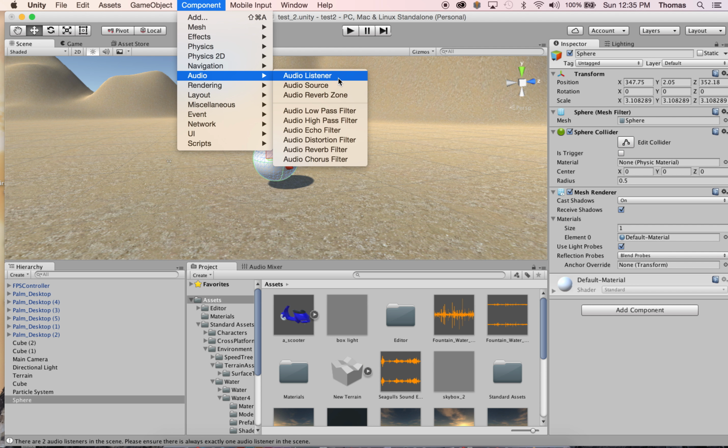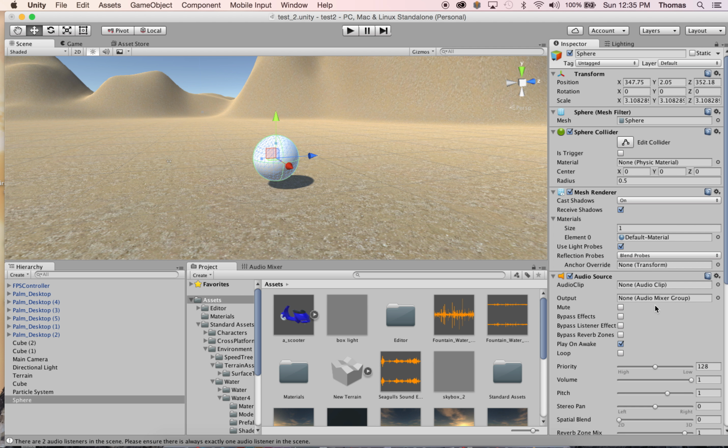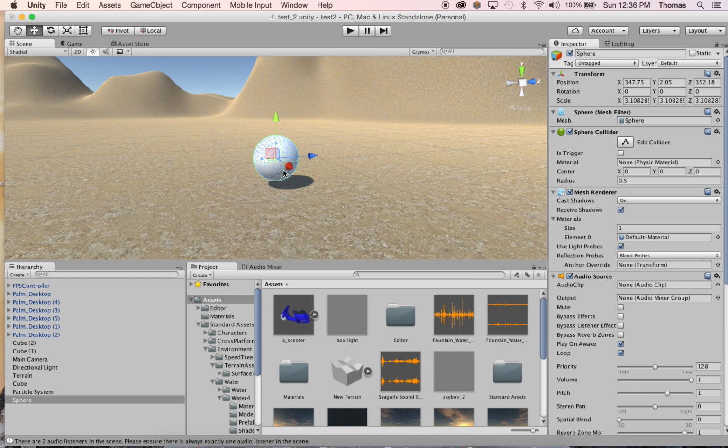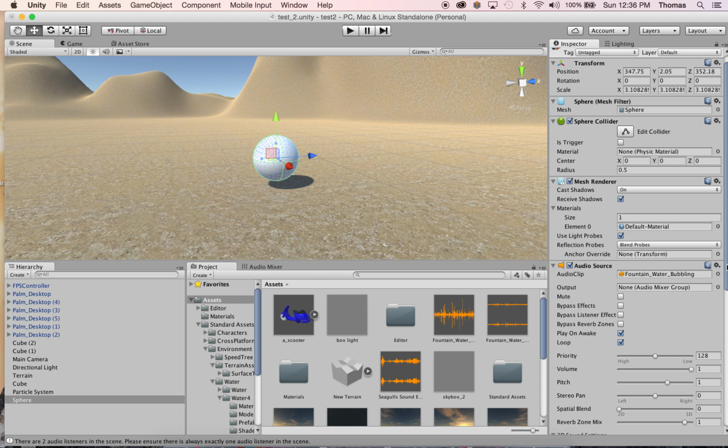So we're going to add an audio source, and you'll see here Play On Awake. Once we hit play, it should play it, and for some of these sounds like the water fountain, we want this to loop. I already dragged in the water fountain file here, or you can import these one at a time. These are just regular sound bites. I think this is an MP3, I'm not sure. Just click on this and drag it into the audio clip here.